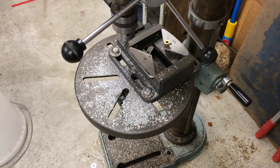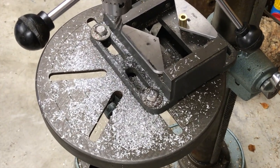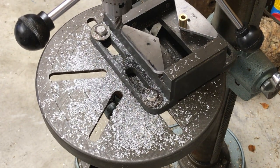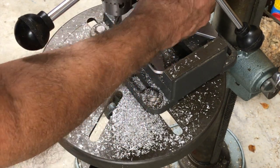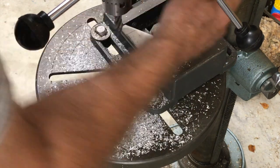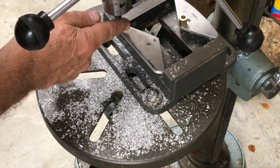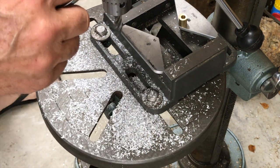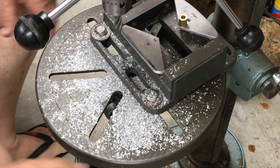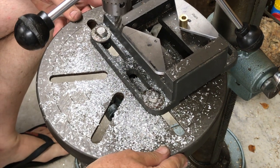In this case I used a bigger radius by using the pillar itself - it's a round pillar rather than a square pillar drill - and that meant I could take the table and rotate it around as I'm cutting to make a curve. In this video I'm going to mill a curve along this edge using the pillar of the pillar drill as a radius point, so it'll make a curve of about almost 25 or 30 centimeter radius. I just want to take some meat off it to make it a bit lighter.